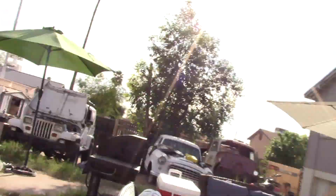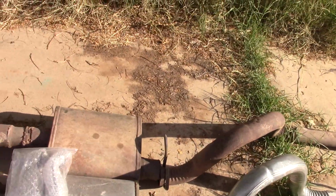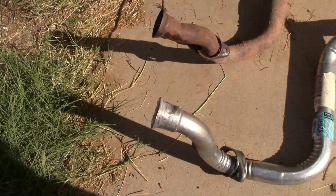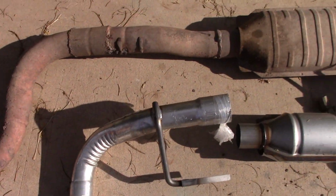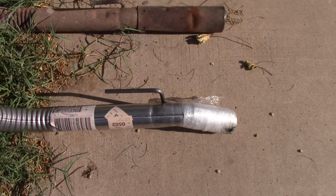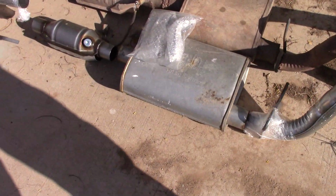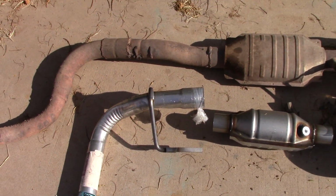Good morning. It's a week later. I had to wait around for this. All my parts are here. And it lays out really nice. So it looks like everything is going to line up perfectly, since the old system was still in there. So I'm not going to have to fab up much at all. I'm just going to have to go ahead and weld it up, and I'm going to break out my welder and we'll get started on this.